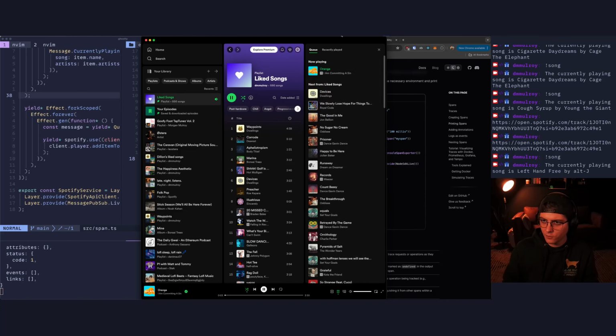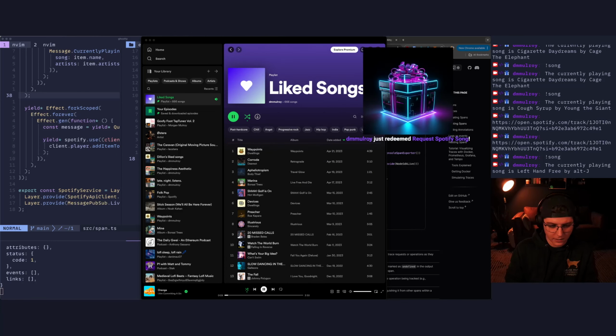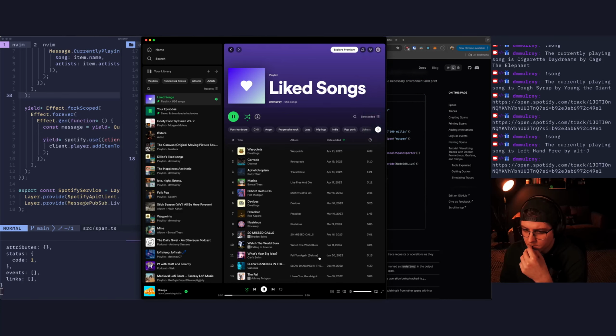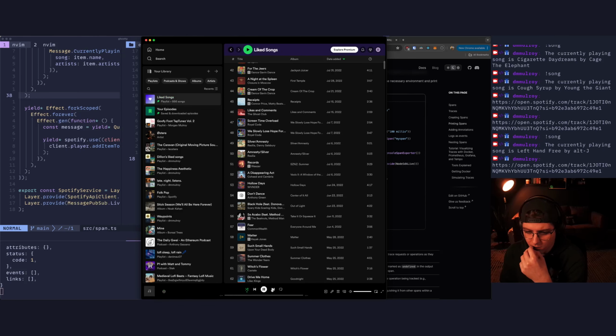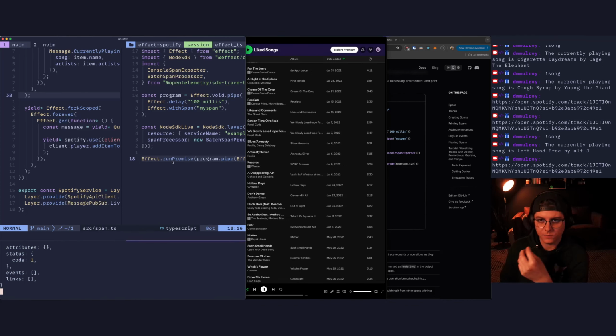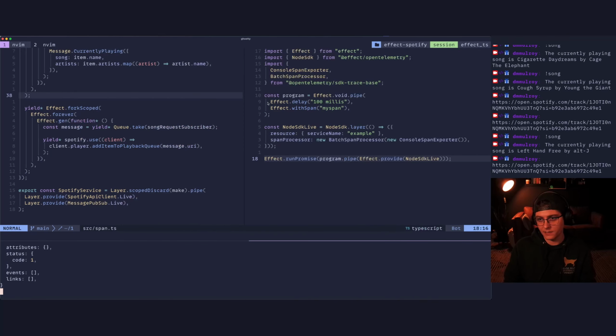All right, so we got our queue back. And if I queue this up, request a song, post it in, it kills the queue. And if I go next, nothing happens. So what is actually happening there? So maybe we do want some logging rather than spans in this case.